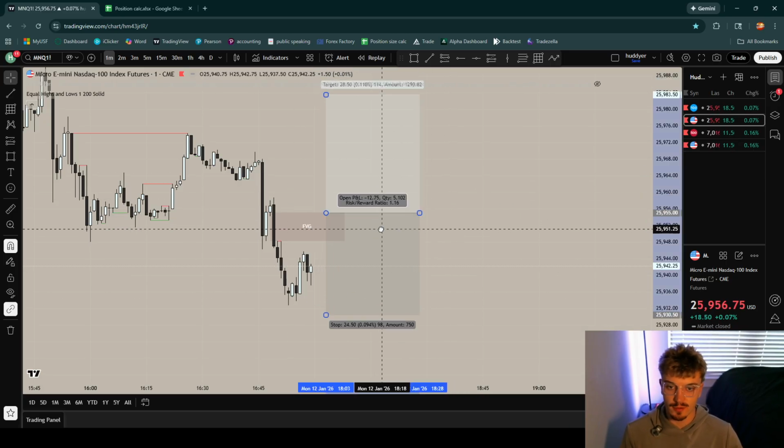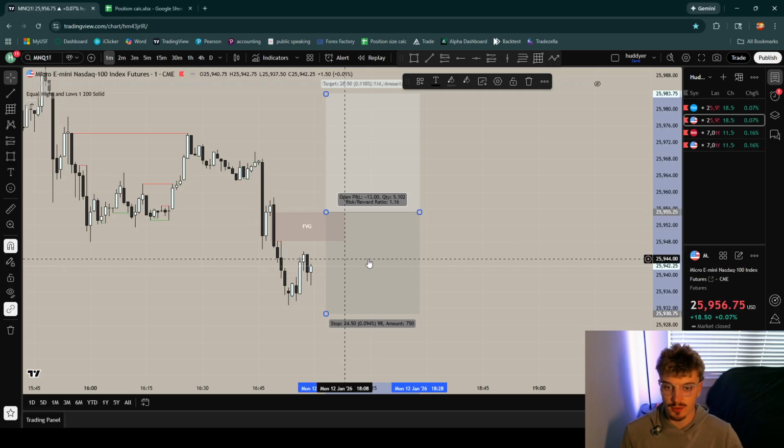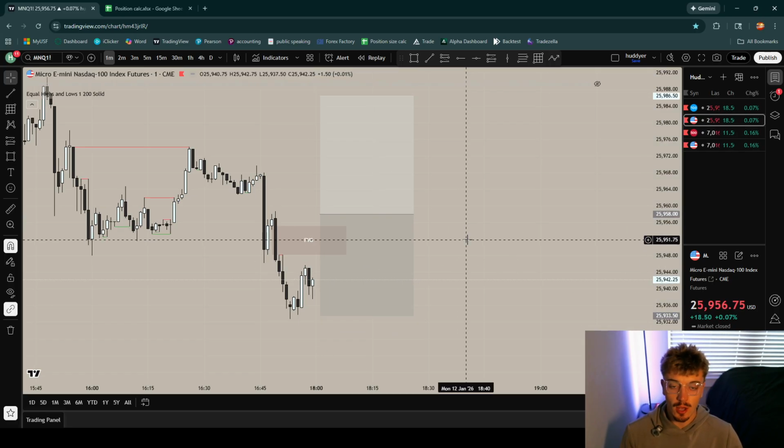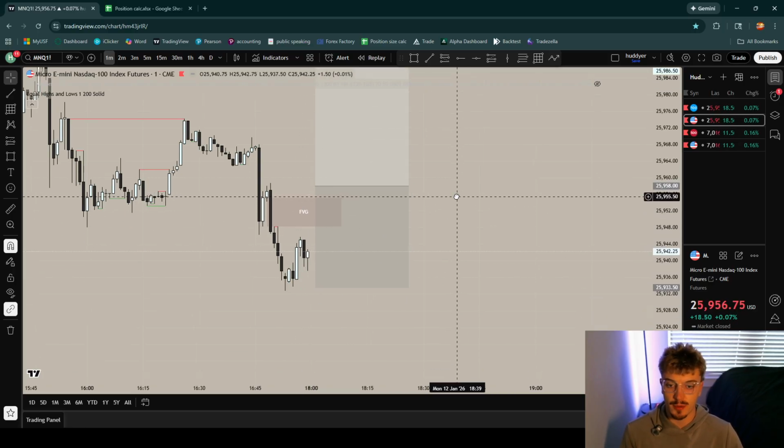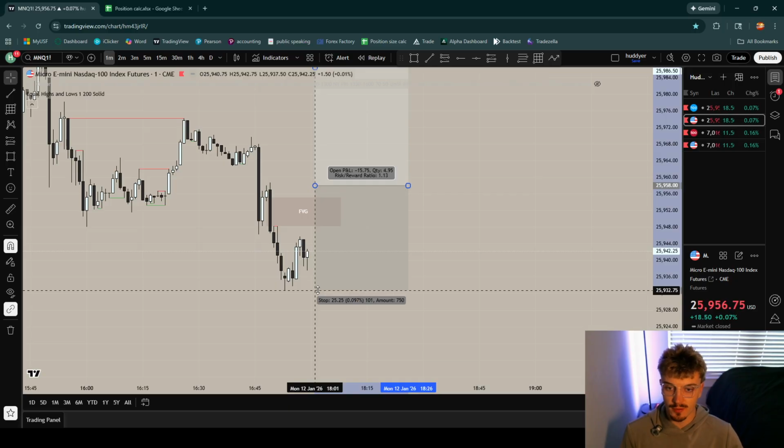You can also enter off of a limit order. If you set limit orders, you can do that too. But anyways, you're going to put that on there where you think the trade is going to be. And this is going to be real time, so this is going to be playing out as you're putting this up here. Then you're going to take your stop loss and put it wherever you want, right?